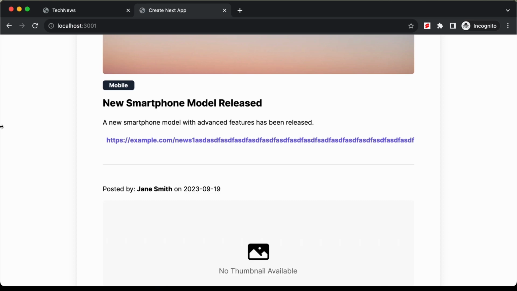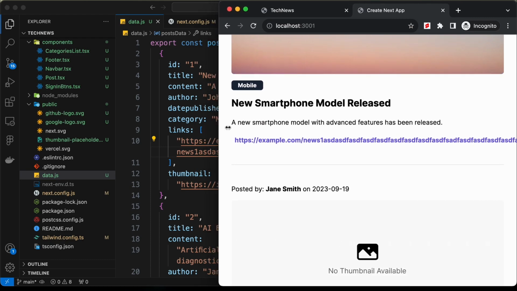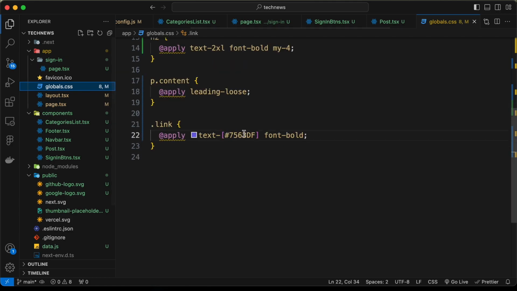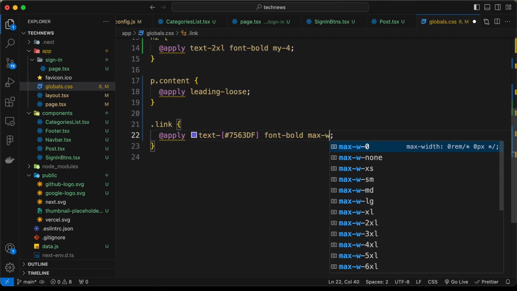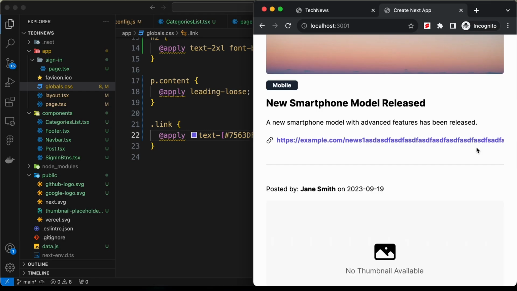Now if we go ahead and decrease the width of the browser window, we can see that the link goes outside the screen. So we need to fix this. So let's go back and let's go to the global.css file, and here let's type max-width full, and we need to type overflow hidden, and now we can see that everything outside this link is hidden. So all the text outside this link is hidden.